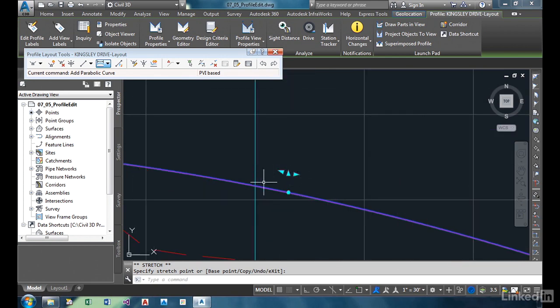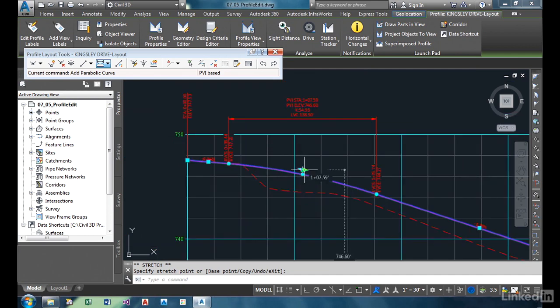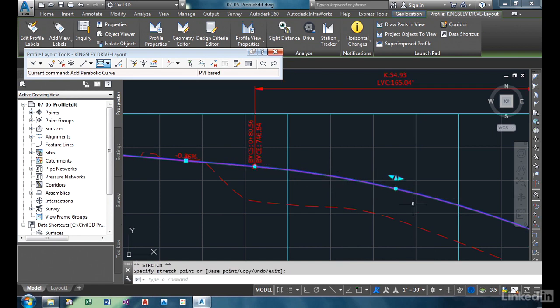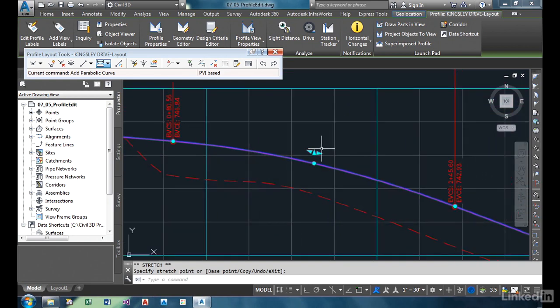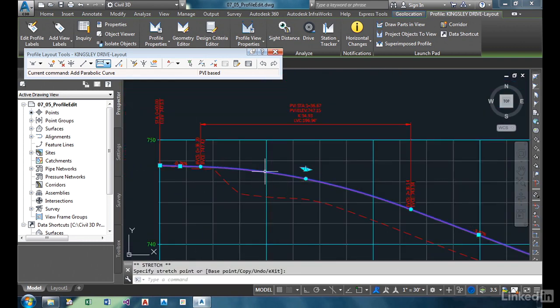But the other two arrows are really powerful. They allow us to hold, in this case, the arrow to the right allows us to hold the grade coming into the curve and change the grade going out. In the process, of course, we relocate the PVI. And we can do the same thing with the other arrow. We can hold the grade going out by changing the grade going in, and in the process, of course, change the PVI. So a lot of different ways that we can adjust or edit using the grips.